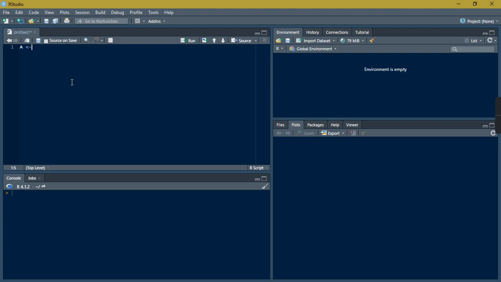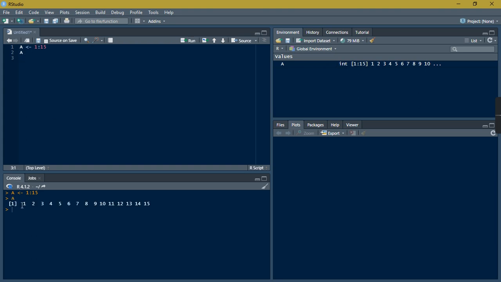So we have our A, 1, I told you that you use the colon symbol, to 15, and we run. So let's call our A, and here it is, 1 2 3 up to 15. So we've created a sequence of numbers from 1 to 15.